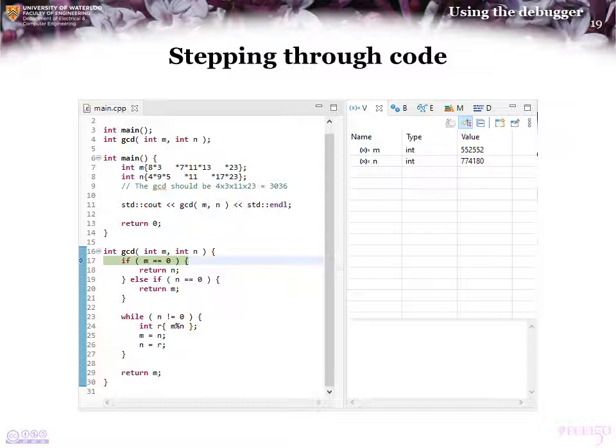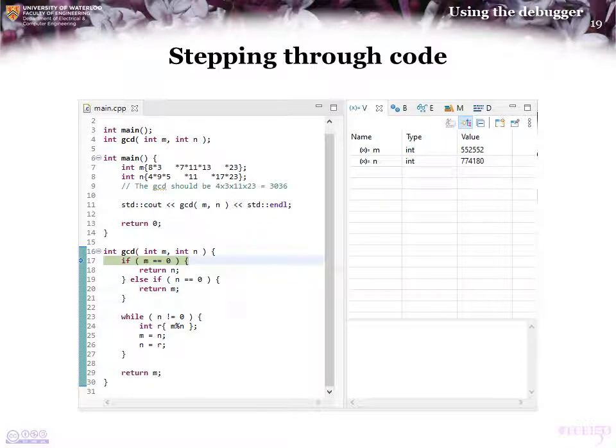And so as long as we're inside the while loop, you will actually see the local variable r appear on the right-hand panel. However, as we don't really have time to do that right now, I'm going to demonstrate a different feature.